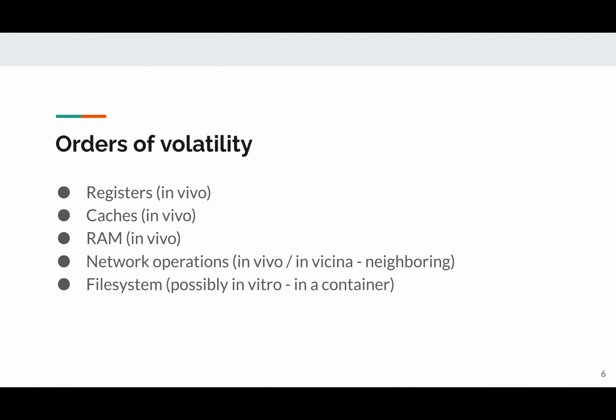So by figuring out how quickly something changes, we can start making plans on how important it is to persist it. I mean by that the registers in a computer, since they're changing very fast, if I want to get a status of them, like I actually want to read the status of every register, probably the only way that I can do that is by keeping the computer running and examining the status of every register. If I turn the computer off, just the function of turning off the computer is going to change the status of the registers. The same thing for the caches.